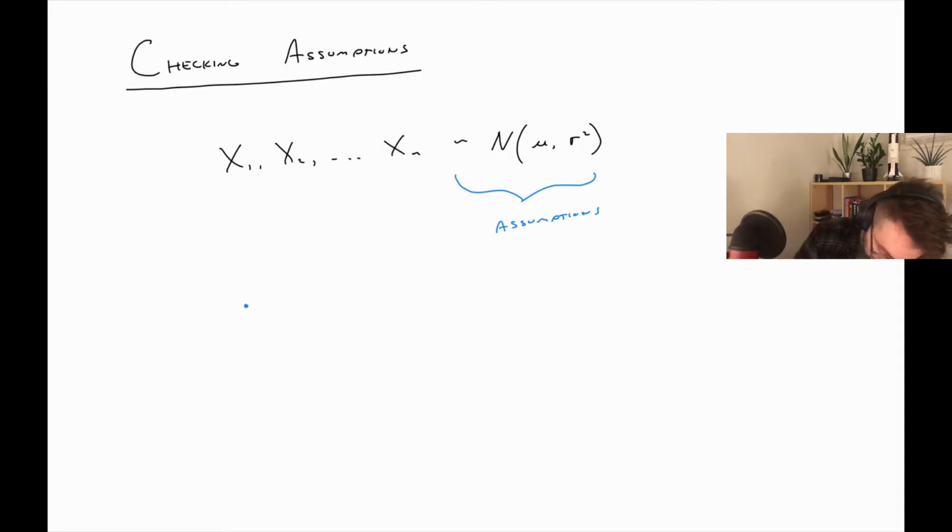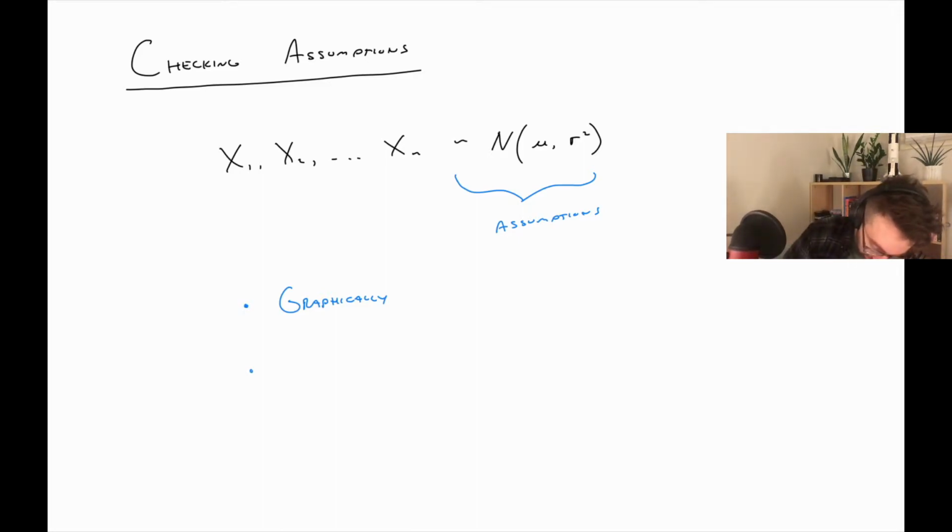One of the ways to check it is graphically. Plot a histogram of the data. Will this prove that it's normal? No. But if it's bimodal in the histogram, you could reasonably assume that that's not normal data. If it's massively skewed, you should question whether or not that's normal data.